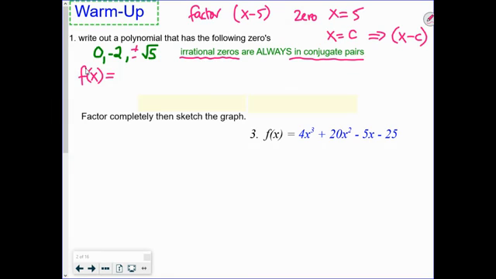So let's take all of these. If I have 0, that's come from x minus 0 as a factor, which obviously is just x. Minus 2 has come from x minus minus 2, which is like x plus 2. And then I've got these 2. So I've got x minus the positive square root of 5 and x minus the negative. So if I'm subtracting the negative, I'm adding the square root of 5. Okay, now we don't like that answer because we don't like having this bit here.